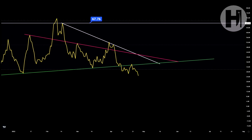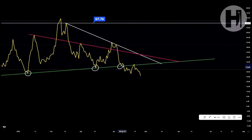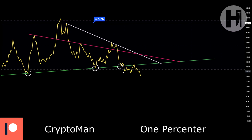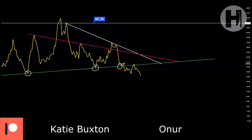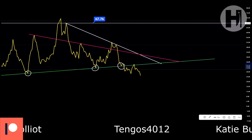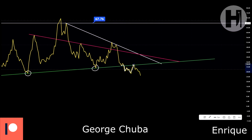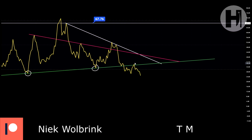So as you can see, what happened over here is we have held this green trend line as support multiple times. I did show you this trend line in the last video. You have another bounce over here, then you lose the trend line, you consolidate a bit, you enter the oversold zone over here, which was a very good entry point for Multivac, and then from there you backtest the green trend line as resistance, because once you lose a support trend line over here, you usually come back for a backtest of support, backtest of resistance, and if you get rejected from there, you're more likely than not to continue with the downtrend, and that's exactly what happened.